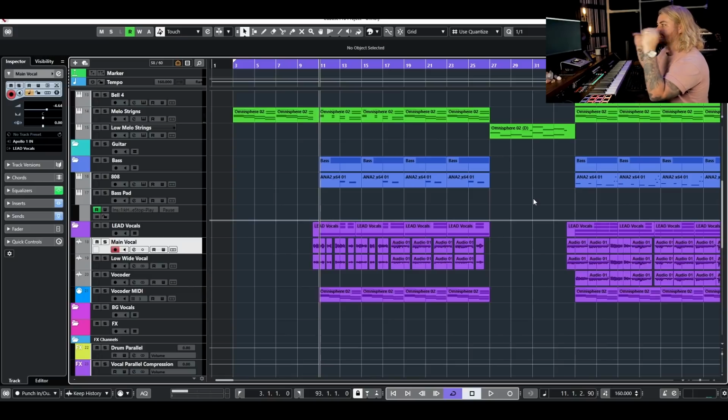But I would be hesitant on just blasting this at 100% wet with the depth at 7 or 8. It's going to start to cause weird issues where I think your mix is just going to lose a little bit of a pop. However, this can be really, really great for mellowing out irritating source sounds.